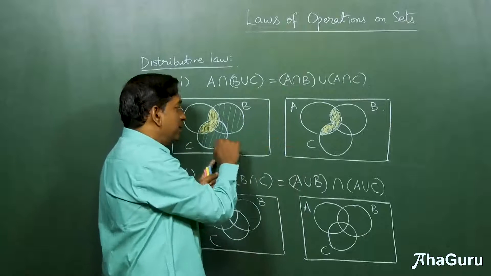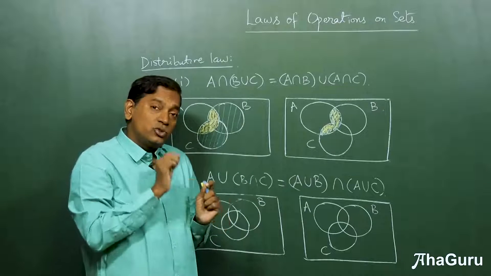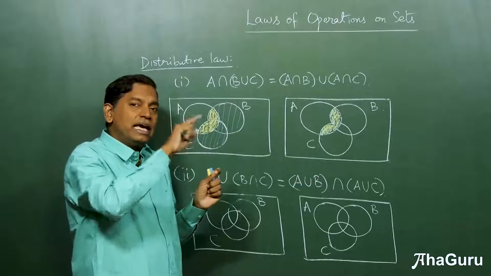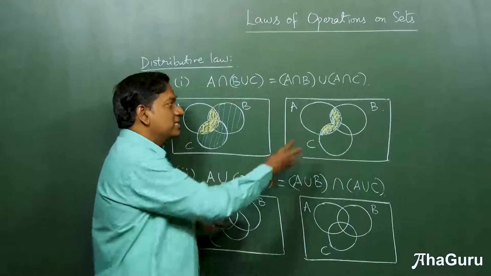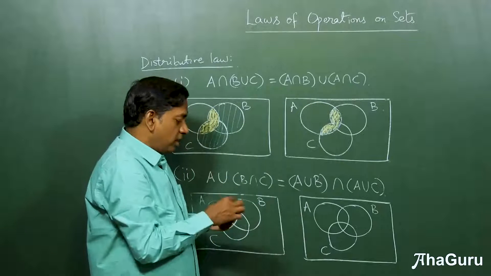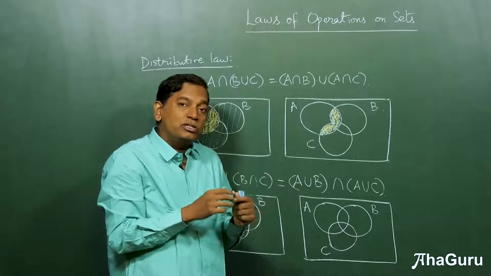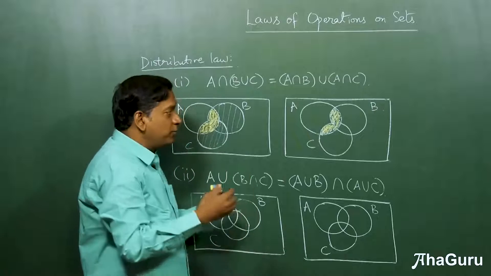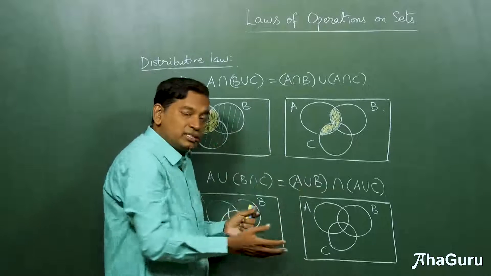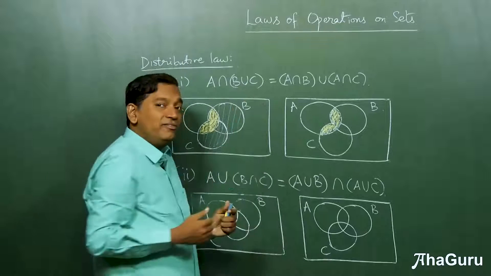Now, the important thing here is the Venn diagram representation is useful because it is general. It is not for any particular A, B and C. The specific shape of the diagram or the circle does not matter — this is just something to denote that this has all the elements of set A. If I said A is here and B does not overlap with A, that's a special case because I have used A intersection B is null. But if you assume that A, B, C can all overlap and draw the most general situation, that is as good as a general proof for the law that we have just written.